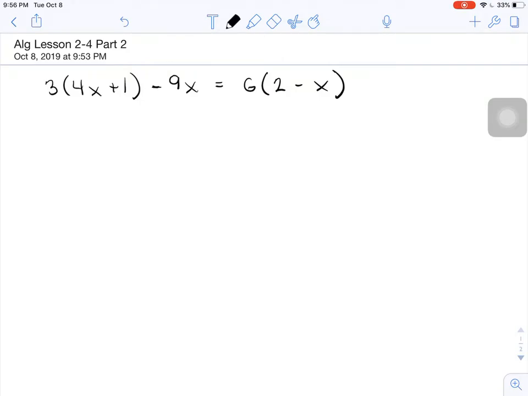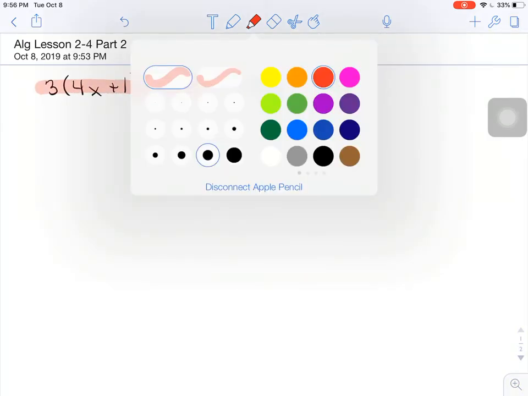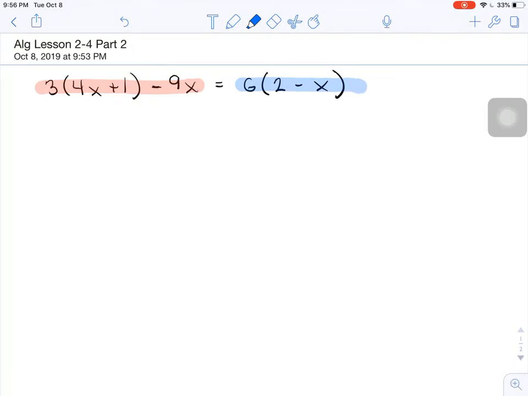So we're going to talk about how we take this big, slightly scary looking equation and make it not so scary looking. One thing you have to remember is that an equation is actually two different expressions that have been joined together. So we have one expression on the left side, and we have a different expression on the right side. So if you're going to work with a big equation like this, before we're ready to actually solve the equation, we need to do some simplifying. So our first step, which I'm actually going to write off to the side so it's not in the way of our work, is going to be to simplify each side, or each expression.